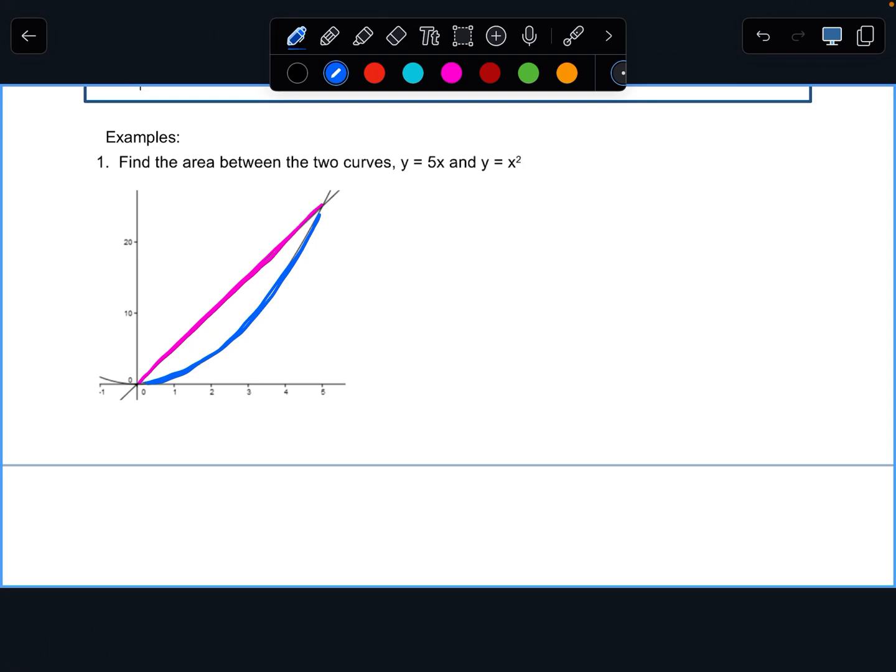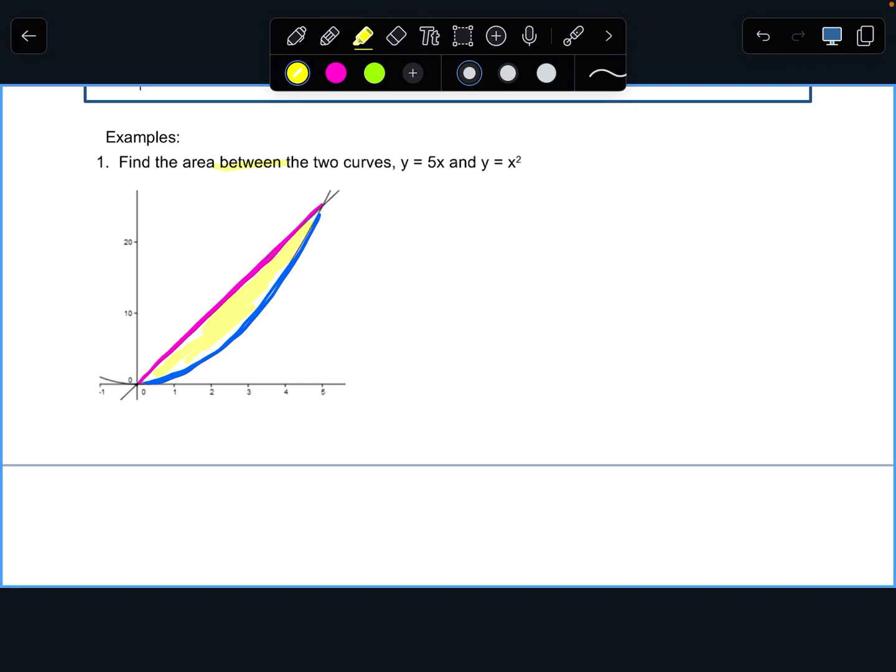Yep, because they want the area between the two curves. So whenever they say the "between" part, you're doing a shape like this. They love the little leaf guy. I call him a leaf because it kind of looks like a leaf. Okay, so on this question, I'm reading it left to right.